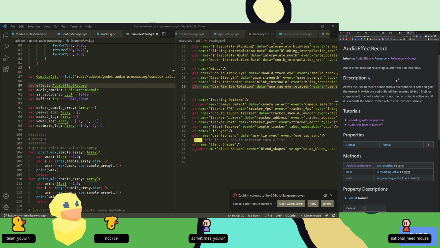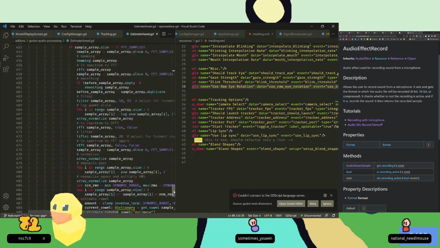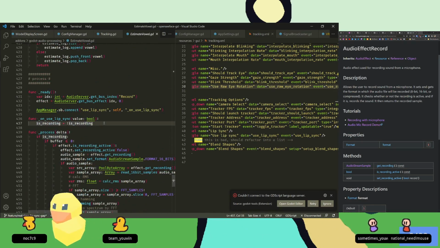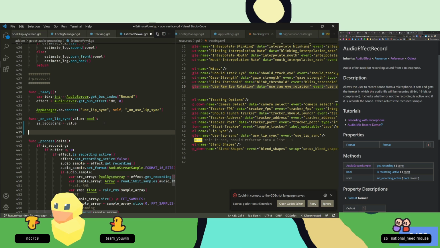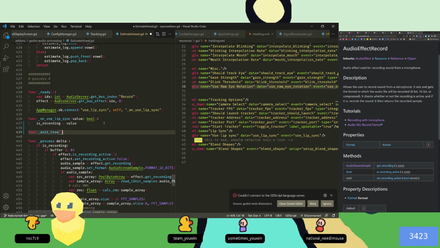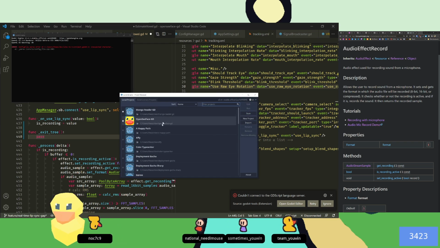This is a resource. Maybe on exit tree, we just need to let go of the reference to it. Oh, and this is wrong as well. So, exit tree. Let's open the editor once again.